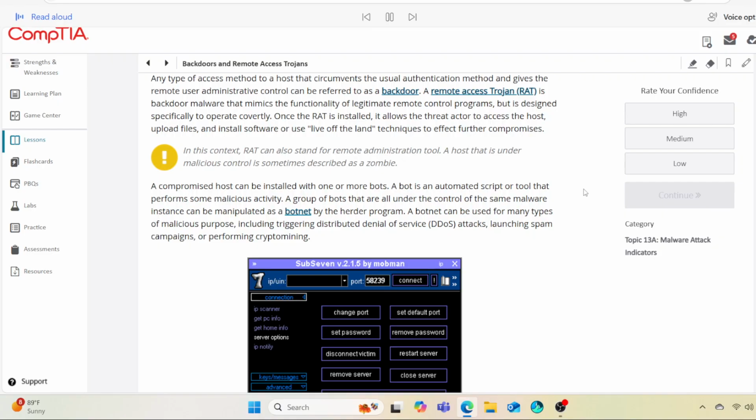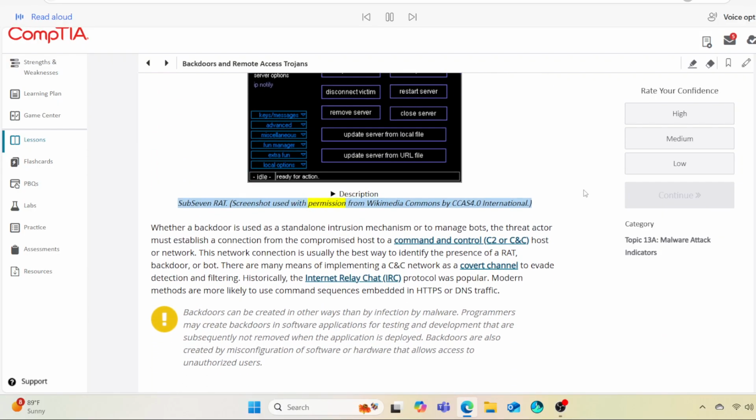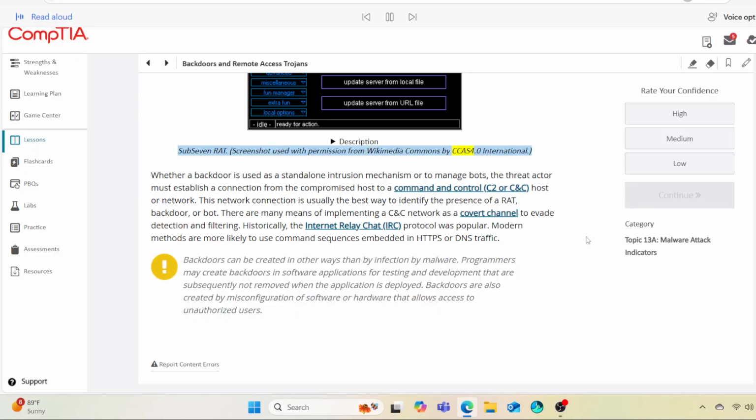The other expand buttons on the bottom left are keys or messages, advanced, miscellaneous, fun manager, extra fun, and local options. Sub7 RAT. Screenshot used with permission from Wikimedia Commons by CC BY 4.0 International.